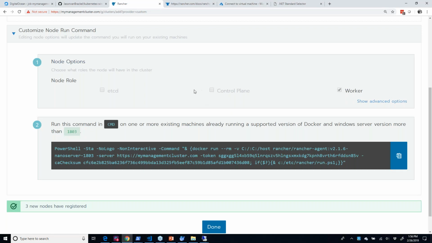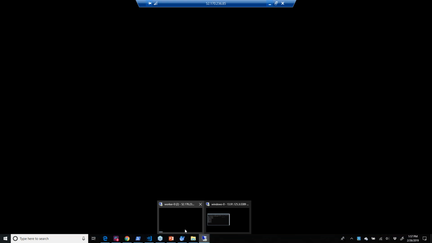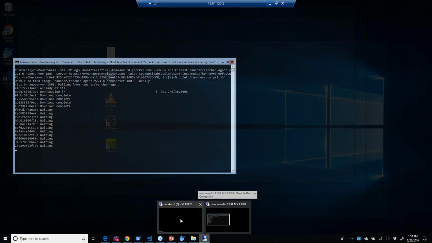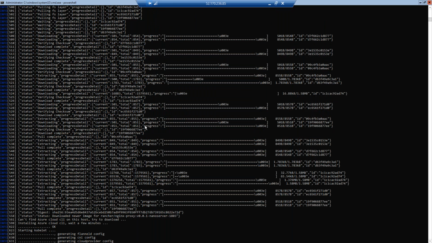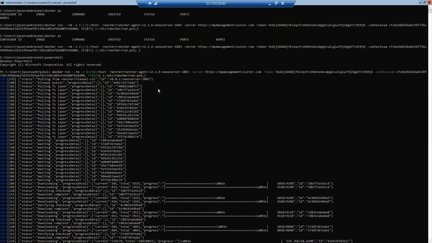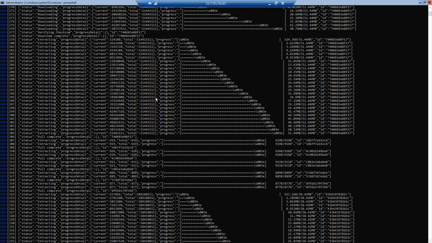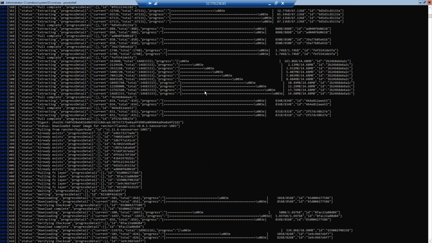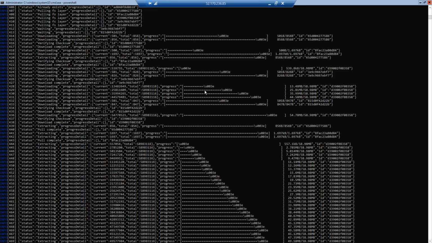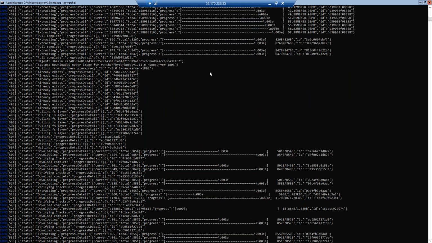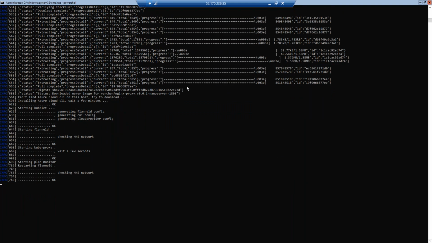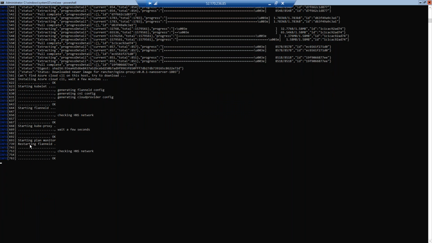So what is happening there already happened on the other server, which is one of the reasons I did it in that order. Oh, here. We can scroll all the way up and see what happened. We had that run command. It downloaded a bunch of stuff besides that agent, including the Azure CLI and Flannel and Hypercube. And once all those things were up and ready, there's the Hypercube Nano server, because it needed that as well. Then it spun up the cloud provider config, the Flannel config, the CNI, and was then waiting for the HNS network, which is the connector in Windows for that to work.